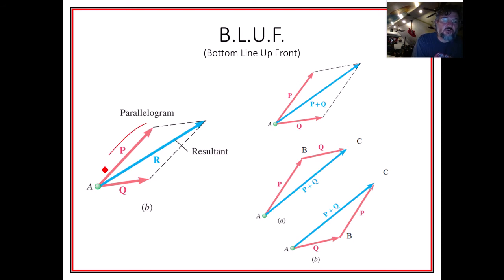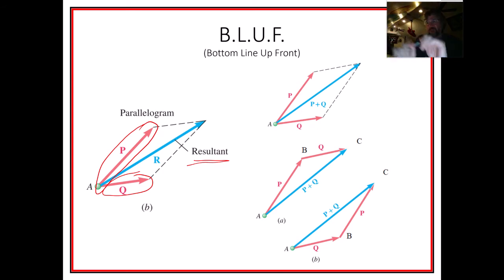If we have two known vectors, P and Q, the resultant of those is the addition of P plus Q. You could think of it like I'm pushing on a car, or let's say I'm pushing on some chair, right? A swivel chair that can move in any direction. A car just wants to go in the direction the wheels are going. But let's say I'm pushing somebody who's sitting on a desk chair and they're rolling, and then somebody else comes and they're pushing from another direction.